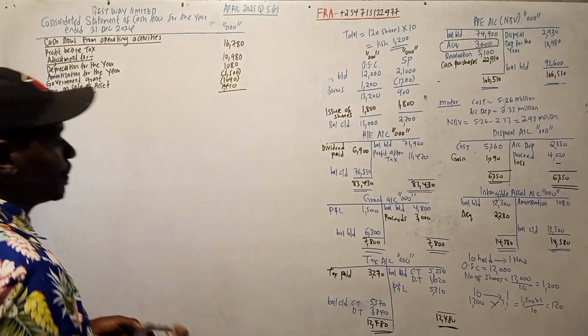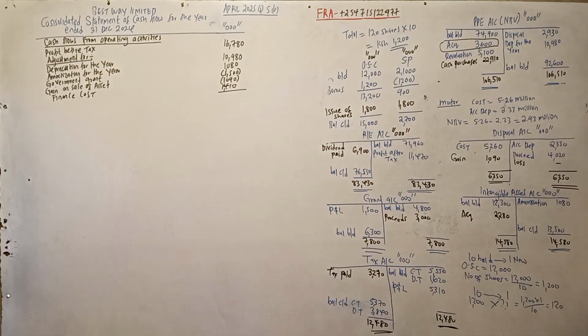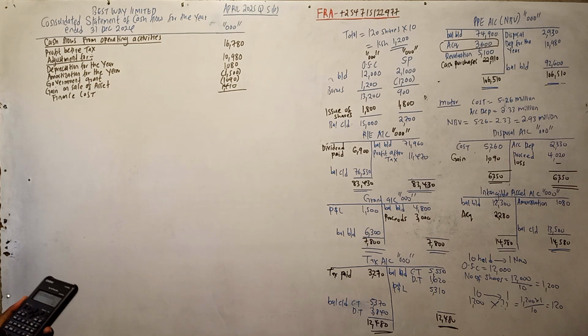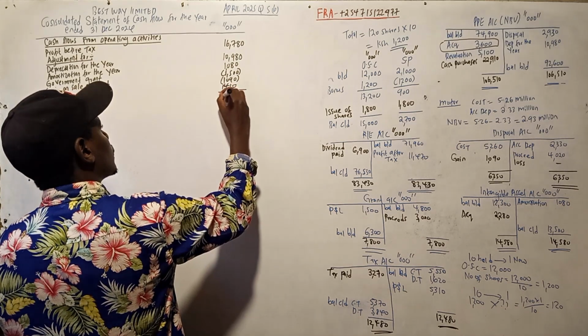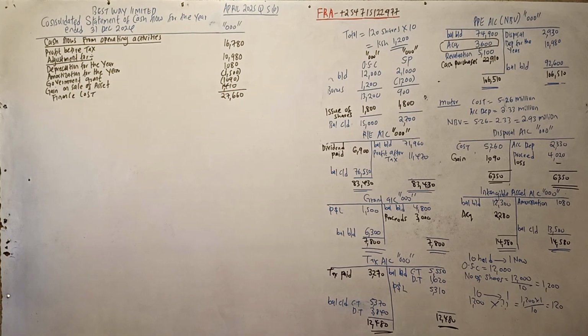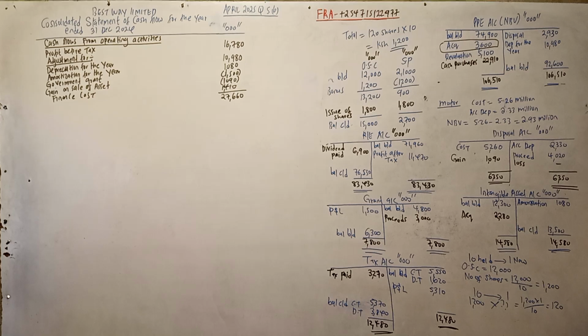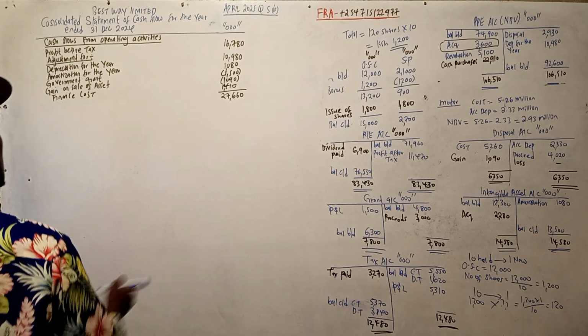So the government grant, the 1,500, was added, so we need to deduct. So 16,780 plus 10,980 plus 1080 minus 1,500 minus 1090 plus 1410. That is 27,660. That one is correct. Once we have that, we can look for changes in working capital.